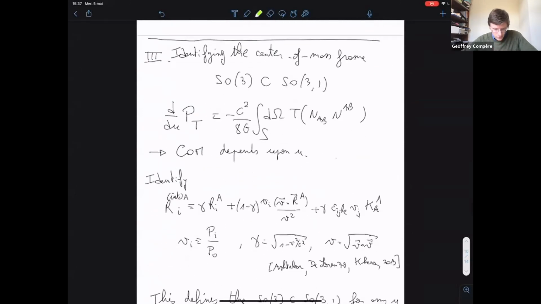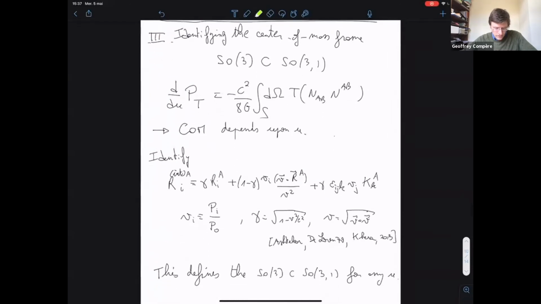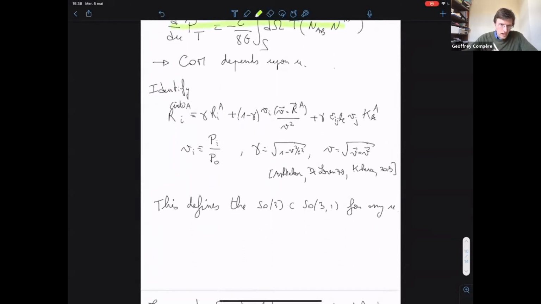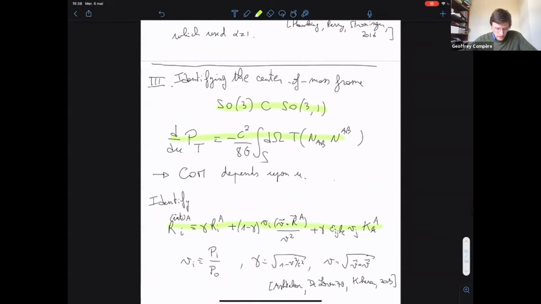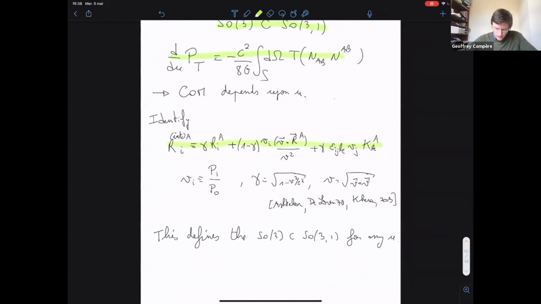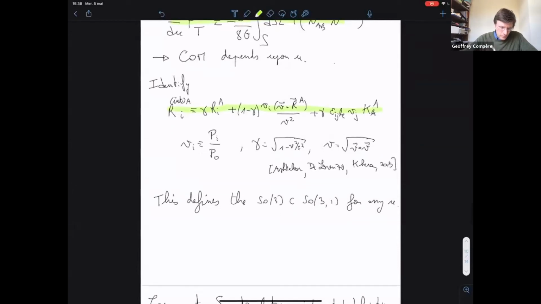And then, the last point is to identify the center of mass frame, and that's more standard. I will just mention that. So to isolate SO(3) inside of SO(3,1), one needs to keep track of the angle of the momentum that is radiated because of this Bondi mass loss. So the way out is to identify the right vector, to isolate the vector inside of SO(3,1). That was found in a nice paper by Ashtekar, De Lorenzo, and Khera. And I independently checked it with David Nichols using a different argument. And that depends explicitly on the value of P.